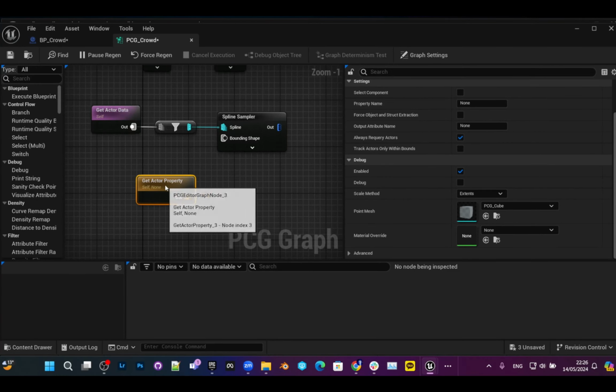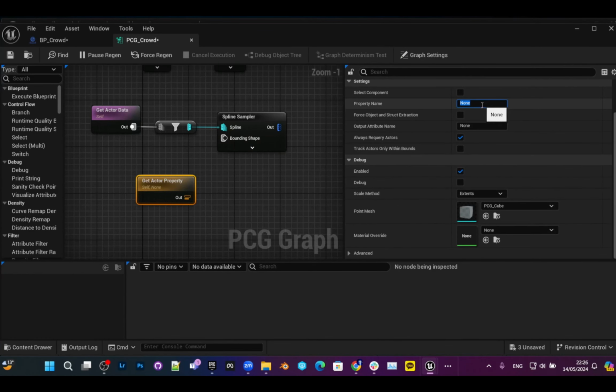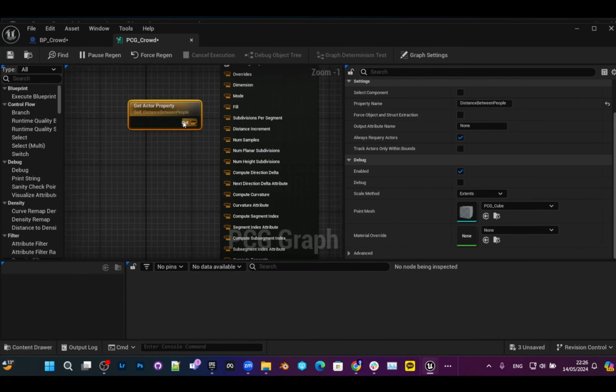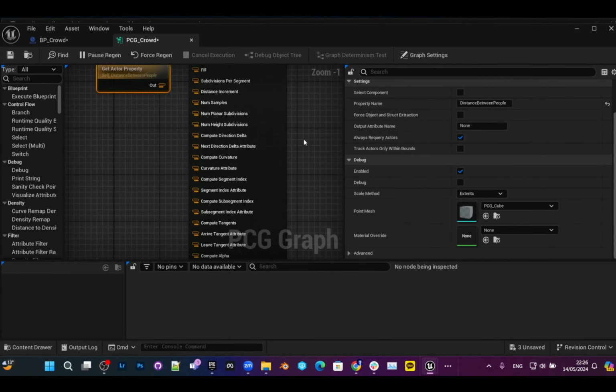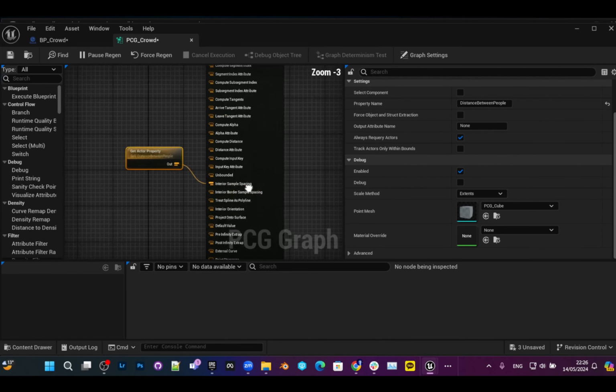So I'm going to press F2 for rename, copy it, paste it here, and voila, this is our variable. Now we can use this to connect it with our interior sample, which is literally defined here, right? So I can just go all the way down and look for Interior Sample Spacing.